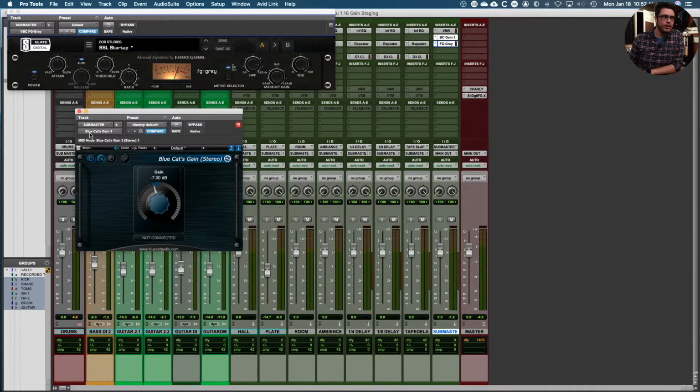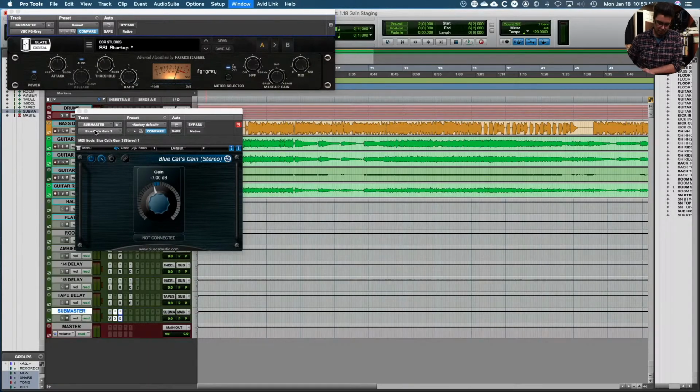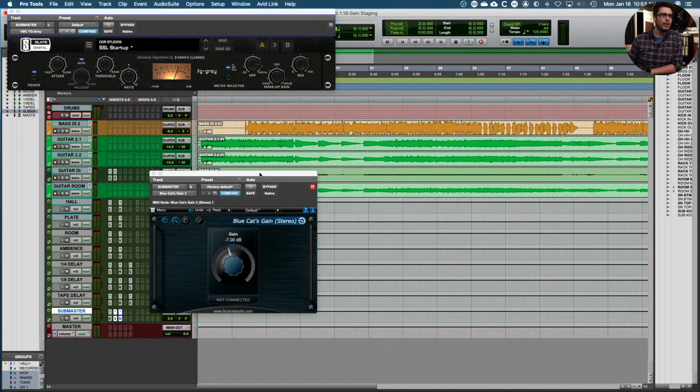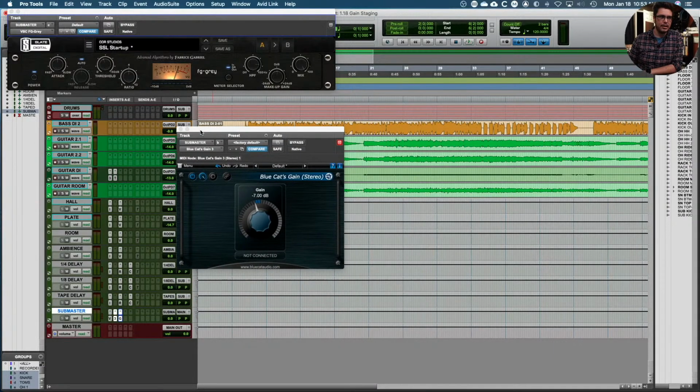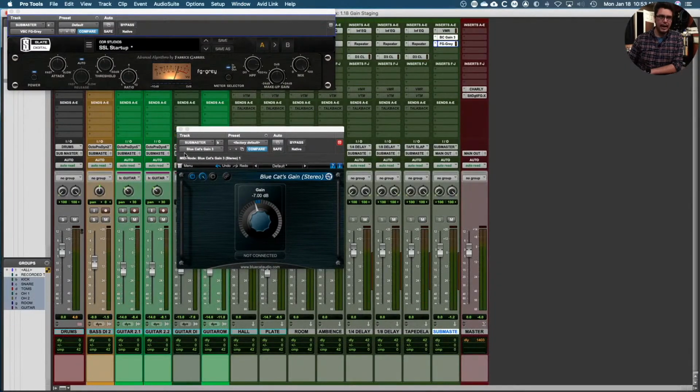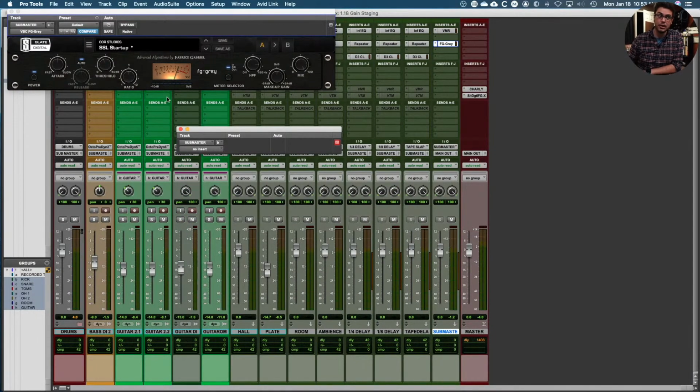So it's really nice just to remember that you have this ability, and in most DAWs as well, you have the ability here on the track itself to do some gain adjustments if you're trying to push into plugins on specific channels. So you have a lot of ability to stage things properly and in a way that works best for you.